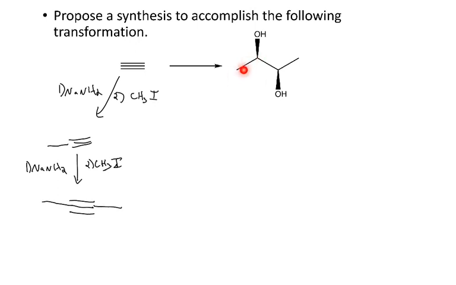This looks like it probably started with the trans alkene, although I think there's a way we could do it with the cis. So if I want to convert the alkyne into the trans alkene, I'm going to want to use dissolved metal reduction. And so for that, we use sodium dissolved in ammonia. So that's going to give me the trans alkene.